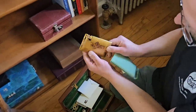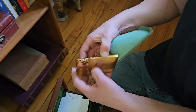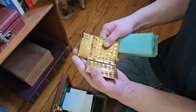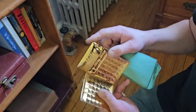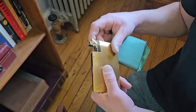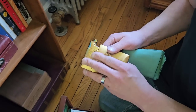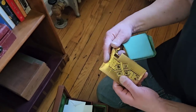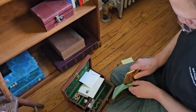Another lighter, compact. And I don't know why, but these old cases like this sell for good money. The name and everything's inside here, and the lighter's up here. See that? So when you close the case again, it would light it. So you take your cigarette out, and then the case would have to be closed to light it. Cool piece.